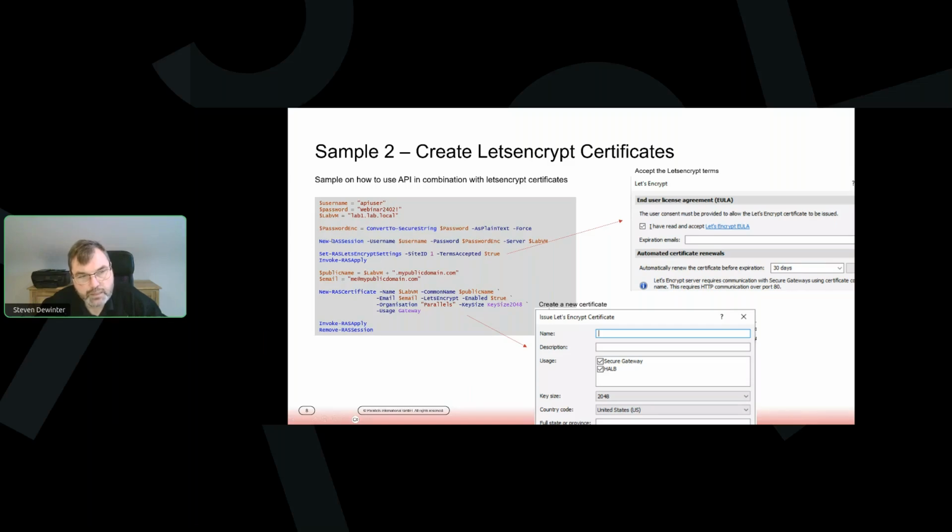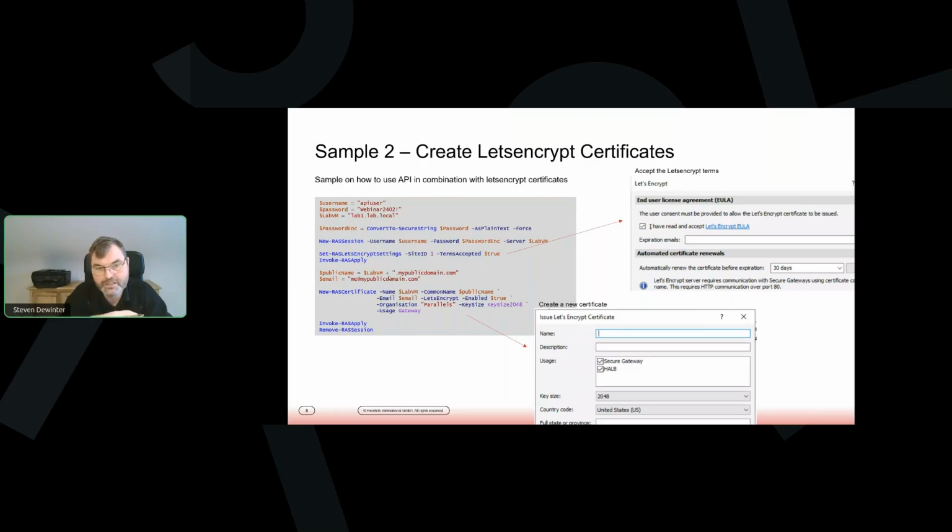So once I'm logged into my machine, this is always the same part. The first time you want to use, for example, Let's Encrypt, you will notice that if you do that through the console, you have to accept the end user license agreement from Let's Encrypt. That's a check mark you have to do. So it's exactly the same story. Let's say you have a brand new Parallels deployment and you want to activate a script.